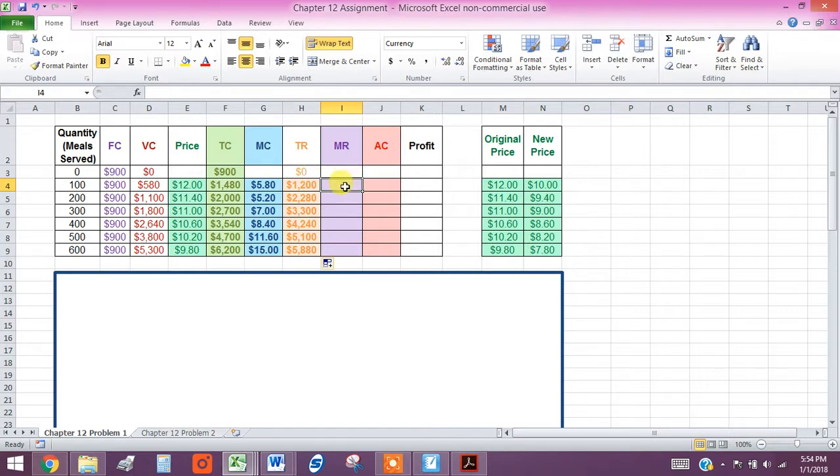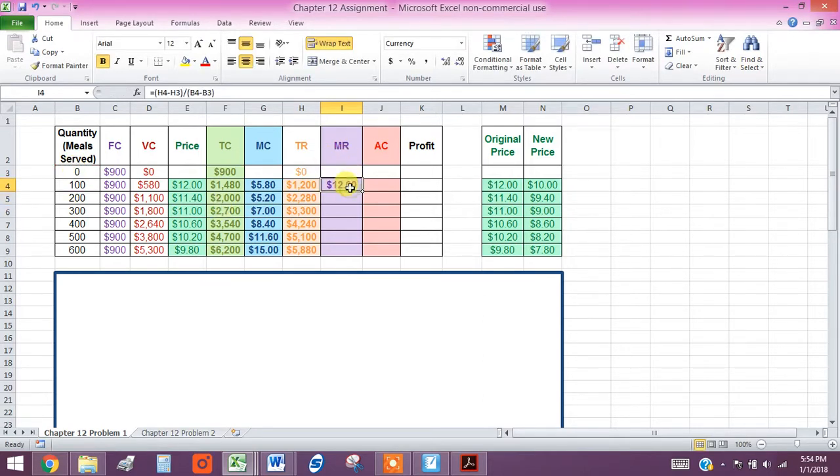So we're going to simply click again in cell I4, move up to the formula bar, equals, parentheses, cell H4 minus cell H3, parentheses, divided by, which is that backslash, parentheses again, 100, which is in cell B4, minus 0, which is in cell B3, parentheses, enter.